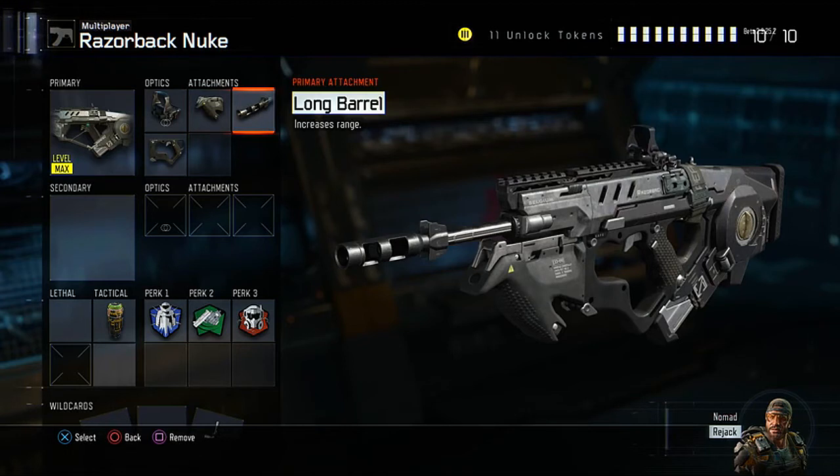I definitely feel like the long barrel helps a little bit because this gun is a little bit, I wouldn't say weak, but it does take quite a few bullets to kill at long range. And when you put that long barrel on, it definitely reduces it by a few bullets or so. You can definitely notice a difference. So I recommend running long barrel.